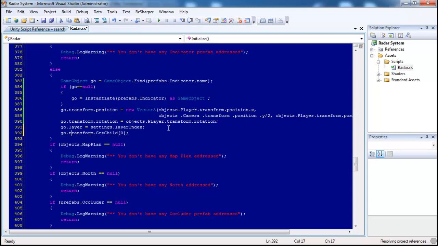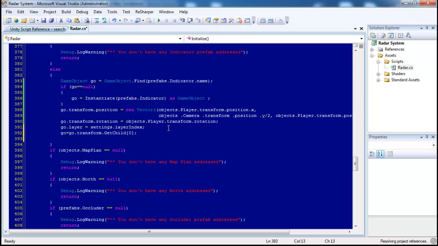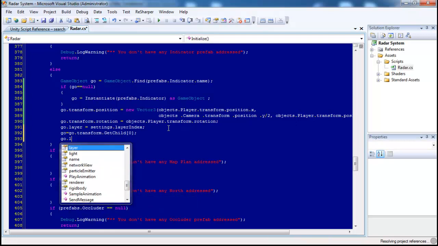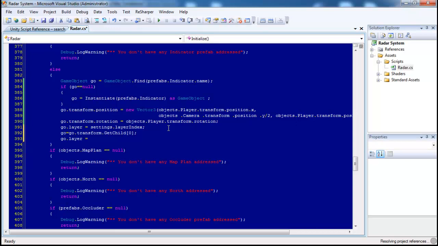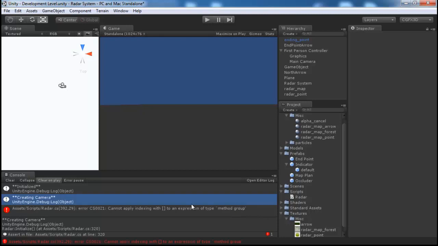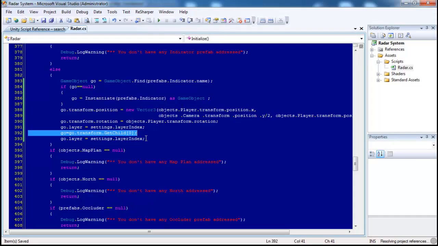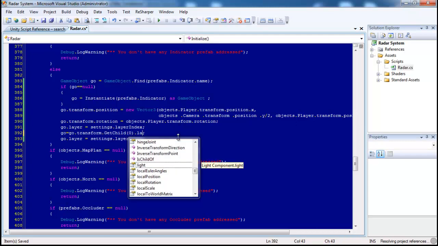Okay, I'll say go equals with this one. Now I should say go dot layer equals settings dot layer index. Will it work? Not sure. Method group. Get child, and what I need is 0, like that. Dot layer. I can't address that. Okay.